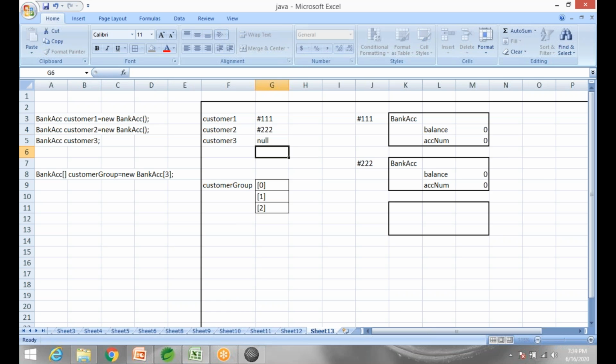Null. So if these three variables in the array, index 0, 1, 2, are not initialized, what are their values? Null.